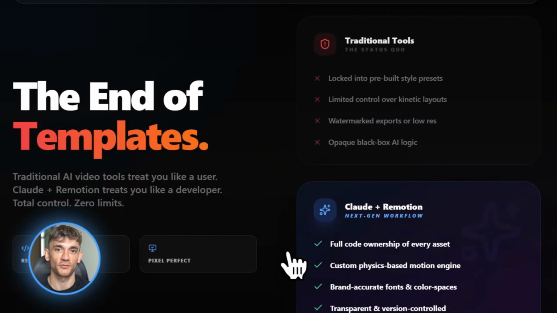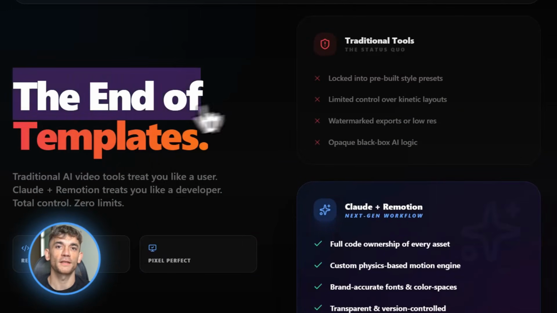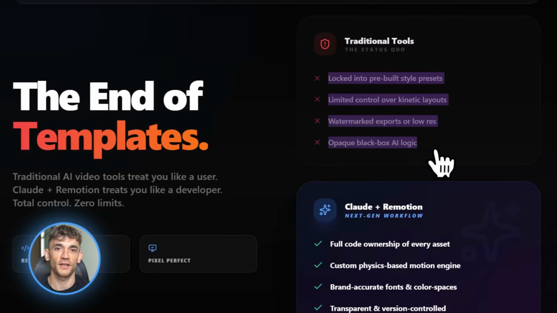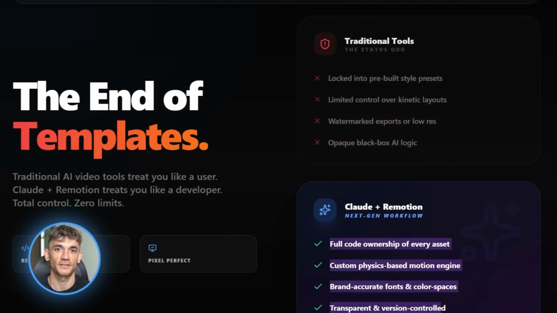You can render videos server-side or locally. You can export to MP4 or other formats. You can handle any resolution or aspect ratio. The official skills page shows detailed impact ratings. Animations are marked critical. Sequencing is marked critical. These are the core features that make Remotion powerful. And Claude Code now has deep knowledge of all of them.